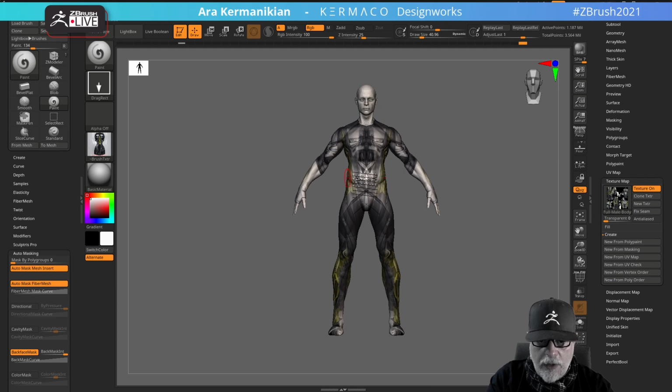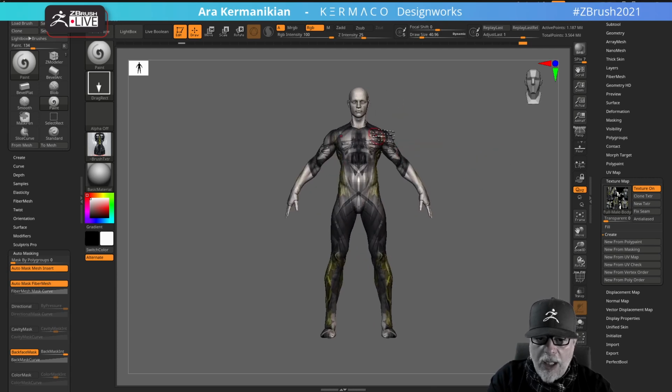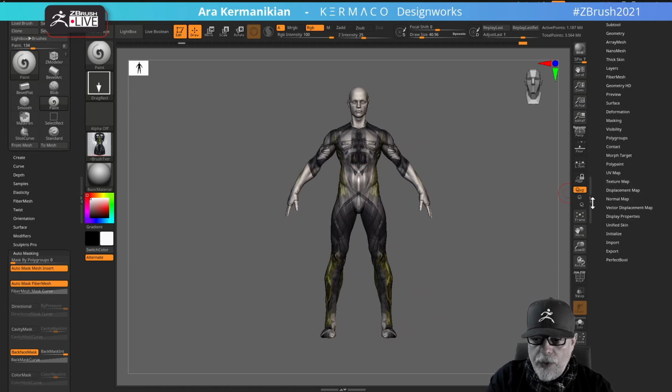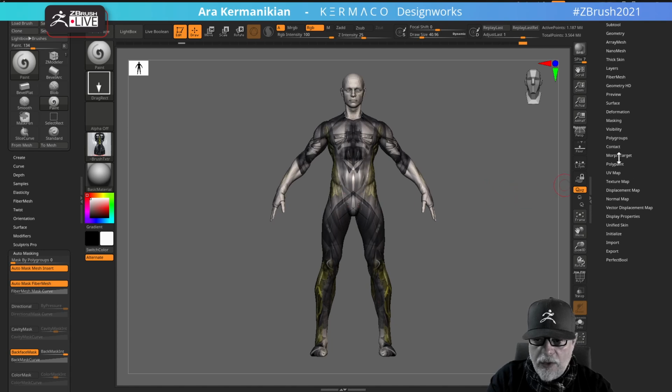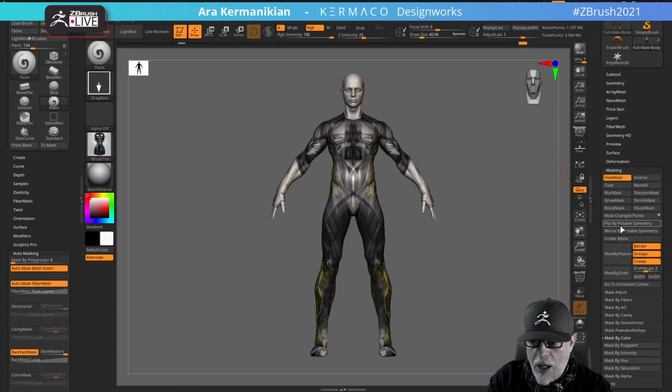Now the next thing I want to do is I don't want to do these with just color, because color is really good, but maybe I want some relief. I want to actually generate geometry from this. So to do that, what I will do here is just go ahead and use this new feature that is in ZBrush 2021.7, and that is to mask what's changed from where we stored that undo point. So here I'm just going to go into the masking menu and click on mask changed points. So what that's going to do is just mask the points that were changed.